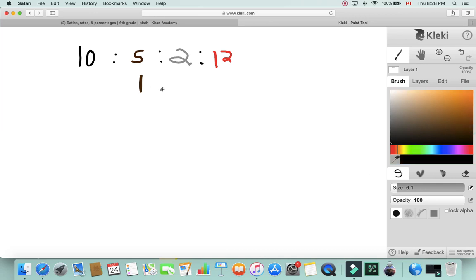So first, let us make this to one, because that's what we're asked. What we did here was we divided it by five. So ten divided by five is two. Oh well, the answer is black dogs. Well, let's just keep on going. Two divided by five. Well, we can't do it, but if we did, it would be point five. Let me think. Yep, it's point five.